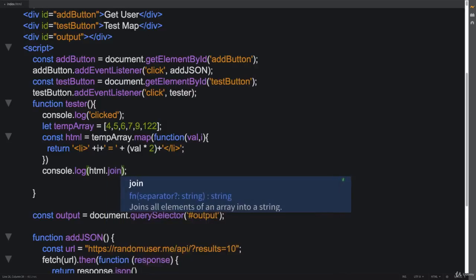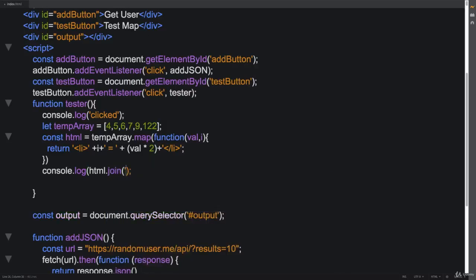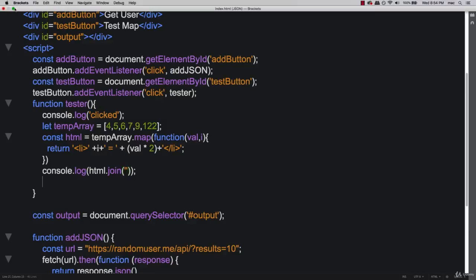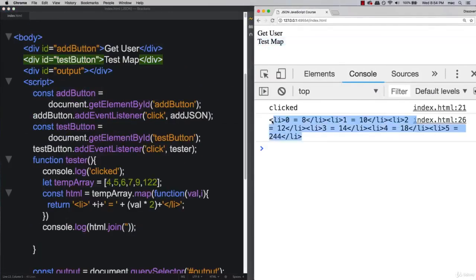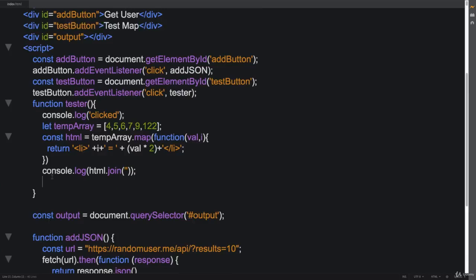We can do that with JavaScript join. We're simply joining together and outputting that joined value. So let's try that one more time and refresh. And now it looks like we do have some HTML in a string format.